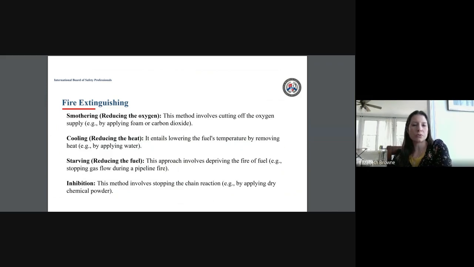So in terms of smothering or reducing the oxygen for fire extinguishing, this method cuts off the oxygen supply.